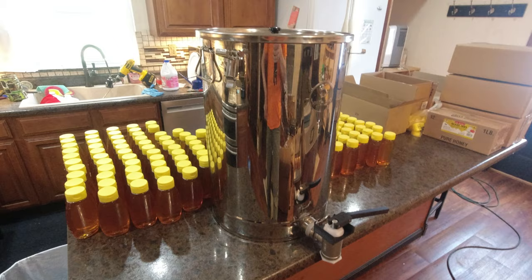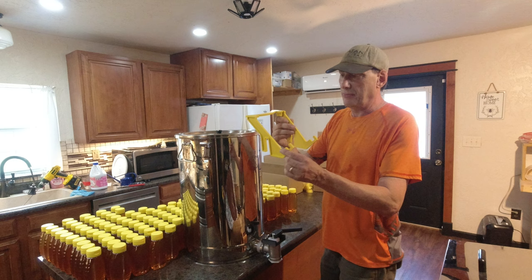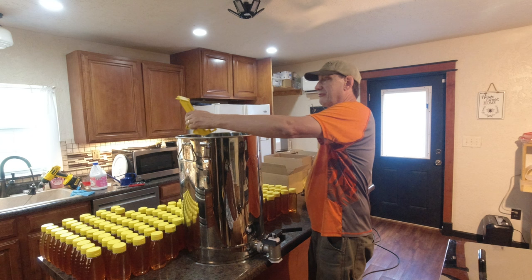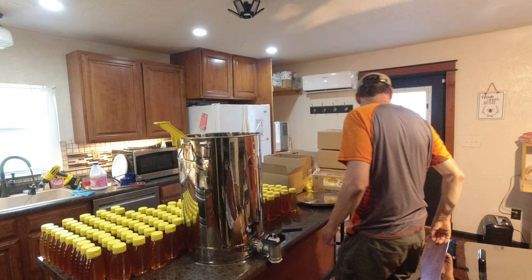There's a little bit of honey in there already. I'm going to go ahead and drop five gallons in there — I've got some out in the garage, nice and hot. I've had a few comments about this little bucket perch — it's called a bucket bench, and I got this from Mann Lake. I'll try and put a link down below. It's really handy when you're emptying out a five-gallon bucket and you want to sit there and let it drip out — your bucket just sits on here.